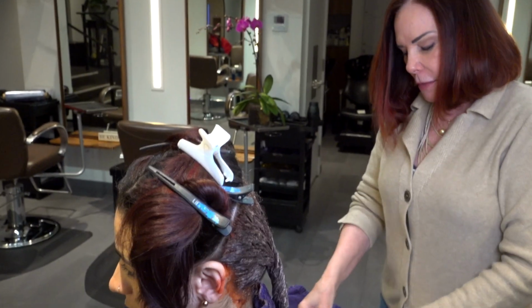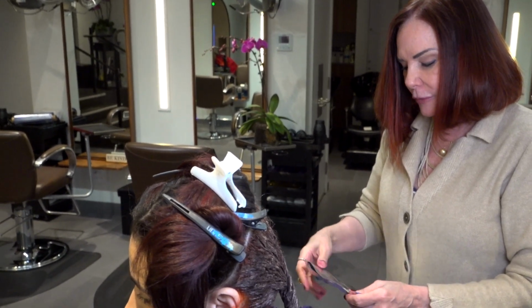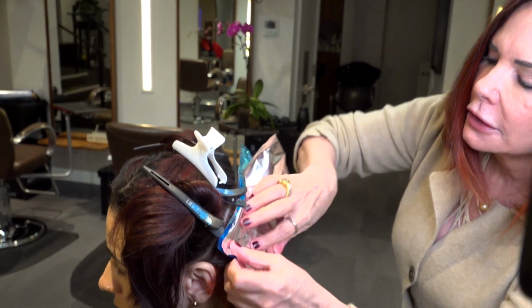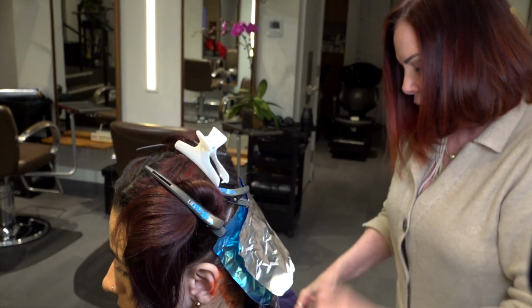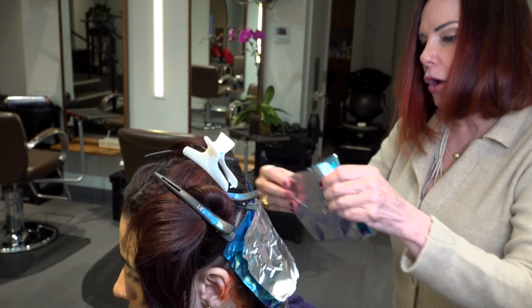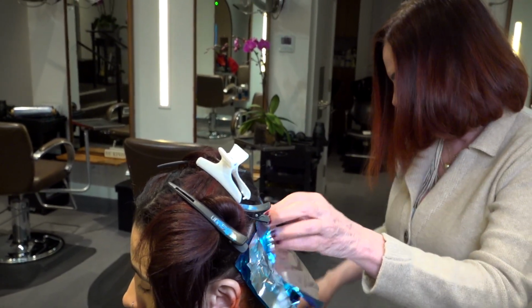Okay. People who've worked with me in the past, my team members, people I've taught, people who come to my classes, when I tell them to build a wall, they know that I'm taking foil. I don't want this hair from the front to marry. I want to protect the back hair and I want to protect the front hair. So I take my foil and I just build a wall between what I did, because I'm going to be working a little differently in the top.